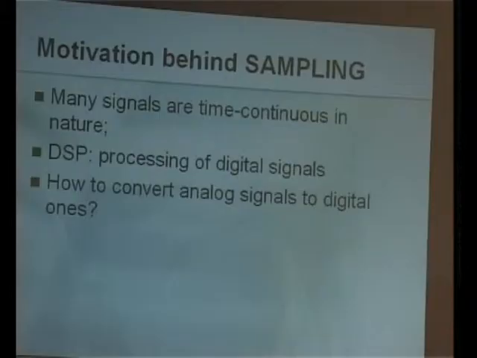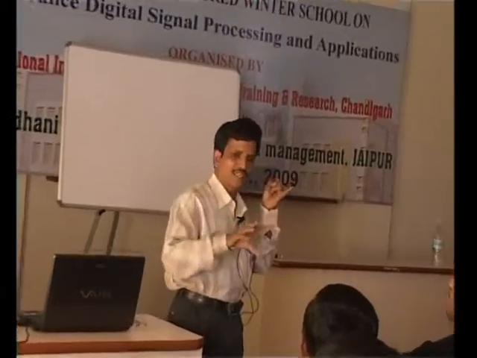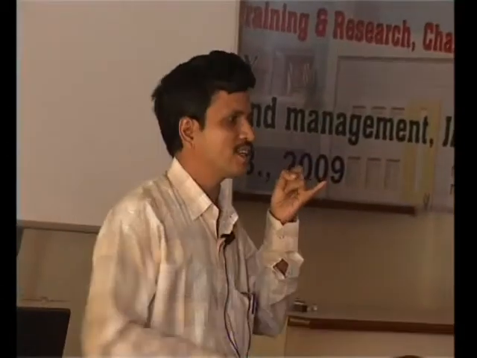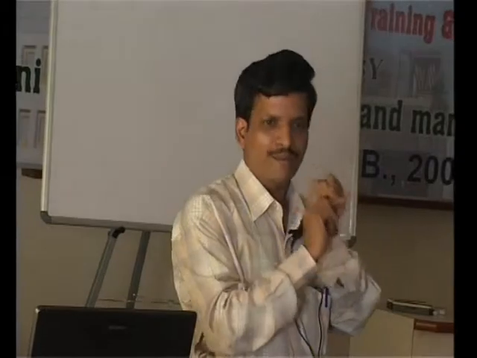So, motivation. First thing: while going for signal processing, there are 3 steps. First step is signal acquisition, isn't it? Either it is a biomedical signal, or an electrical signal, or a communication signal, or a vibration signal from a machine. Many types of signals are there. So the prime objective first is to acquire the signal.